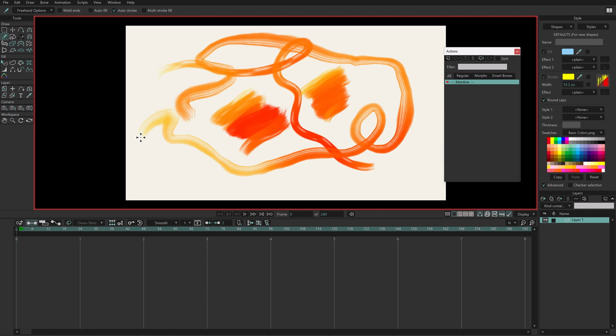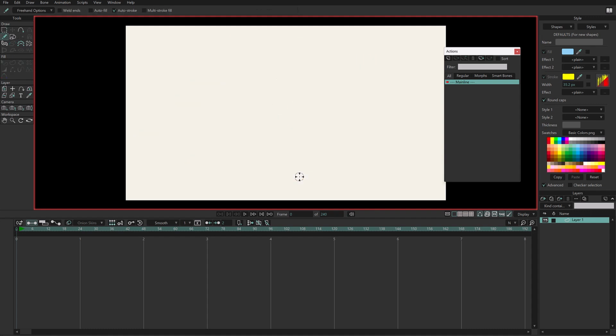So now the pressure is changing, but it's changing randomly. I am not controlling that with the pen. So if you are drawing with your mouse, let me just use my mouse now. If I am drawing with the mouse, you can see how the thickness is changing while I draw. Now, since I am drawing with the mouse, the opacity and the color drift didn't change at all, because the mouse doesn't have any pen pressure.